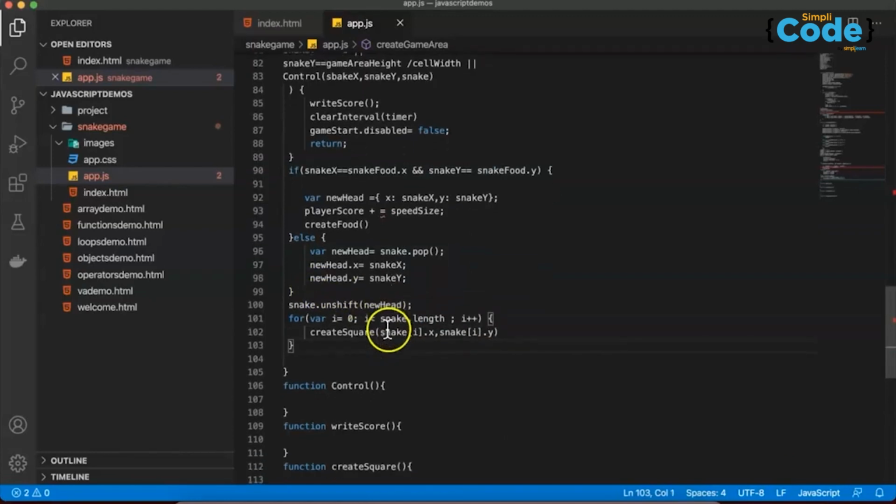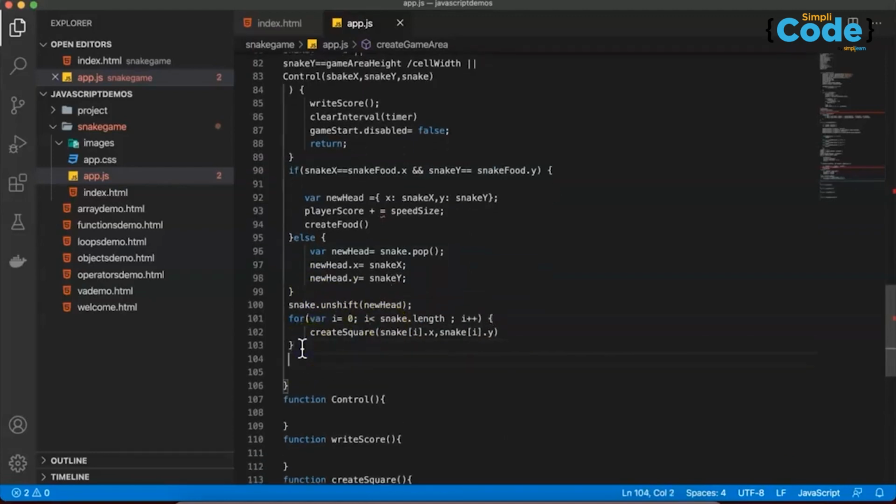That's it. So it's getting closed here, and after that we are calling the same option with snake food. Let me copy this again, and here rather than using this we can say snake food dot x and snake food dot y.